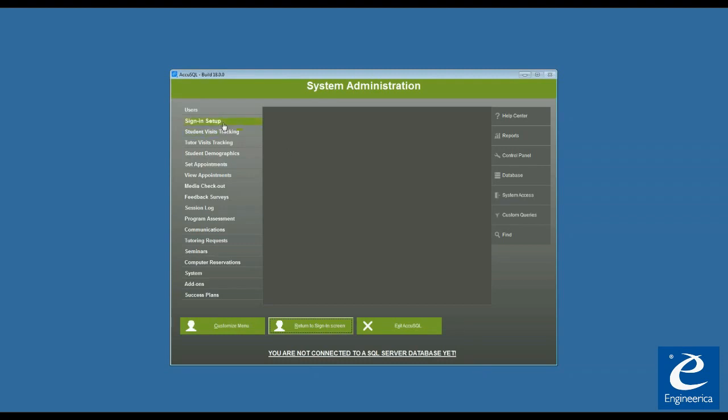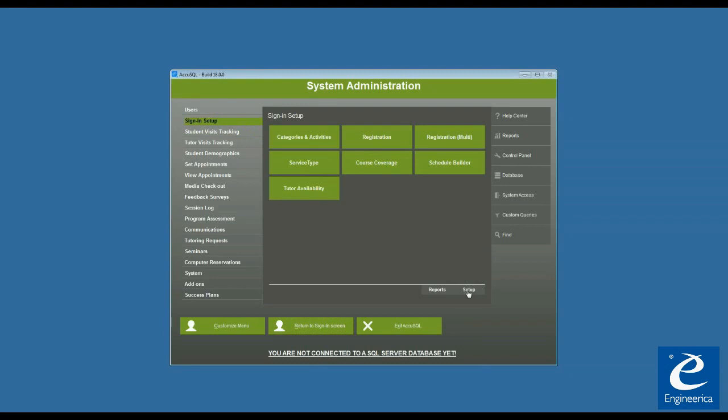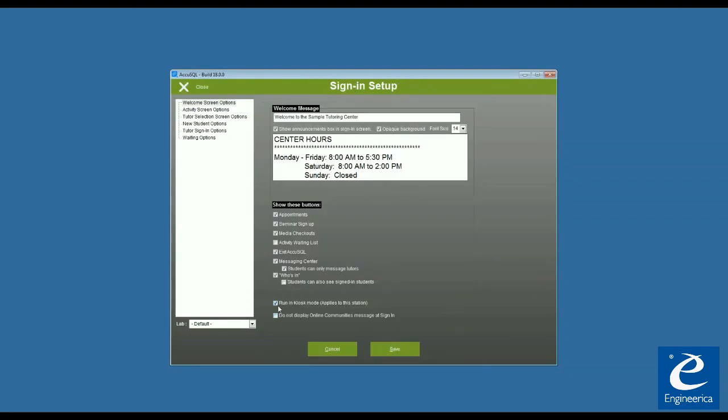First, I wanted to go ahead and show you if we click on Sign In Setup, left-hand column, and then we go down to the bottom where it says Setup, click on Setup, we'll be able to actually unclick that Run in Kiosk Mode option, and that will allow us to have a normal window where we can now push AccuSQL off to the side if we need to work in a different program.